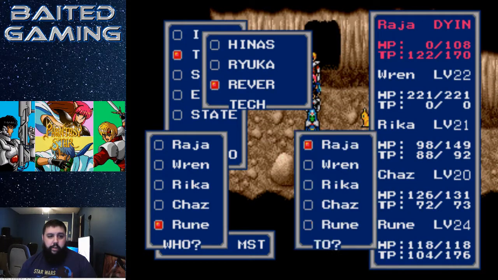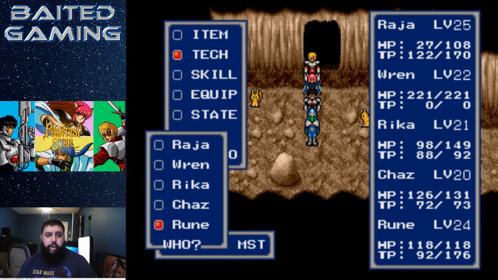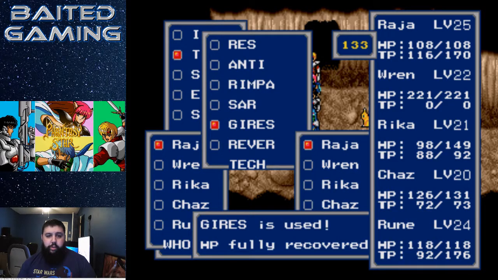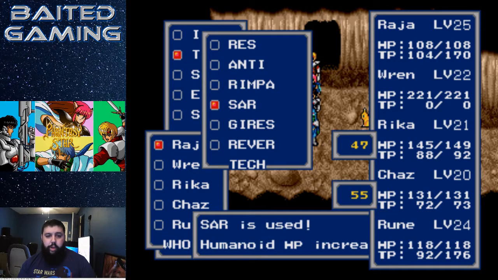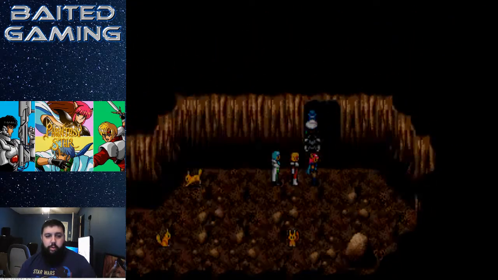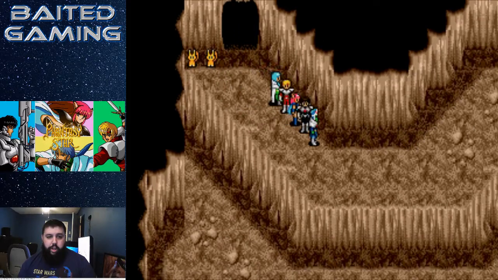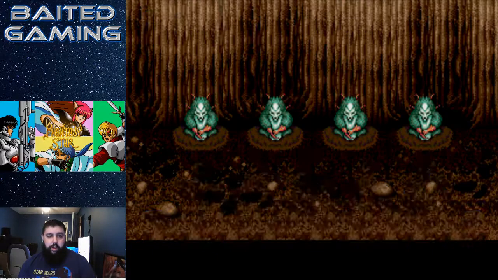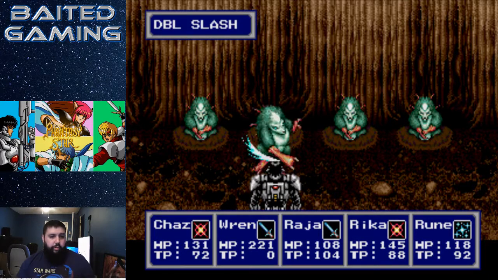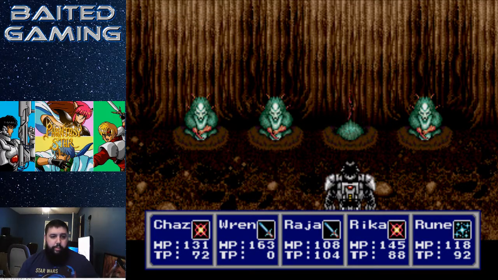Okay, so we're gonna have Rune recover Raja. It's nice to have Raja up just so we can waste his TP as the one healing. Okay, and we'll walk back out of here and continue grinding. Perfect. It's about time we got a good encounter. So let's hope that we don't get triple targeted on Rika. Ren is fine.